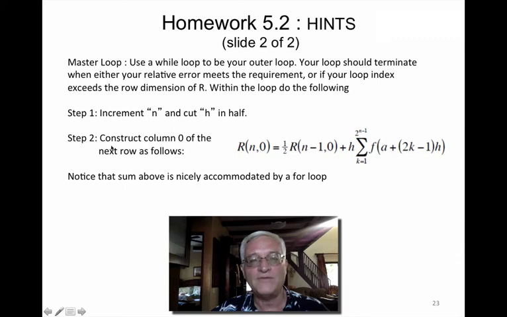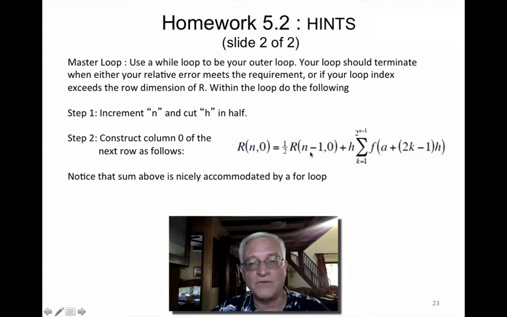We're going to have to create the 0th column of the R array using this formula. What we're doing with the formula is dropping straight down the left column, taking whatever we had before and using that plus a little more calculation to develop the next row down, still in column 0. What you don't do, and this will be a little tricky, is what the book did, which is to try to fill that whole column first, because this method requires you to iterate and check as you iterate to see if you've met your relative error requirement.